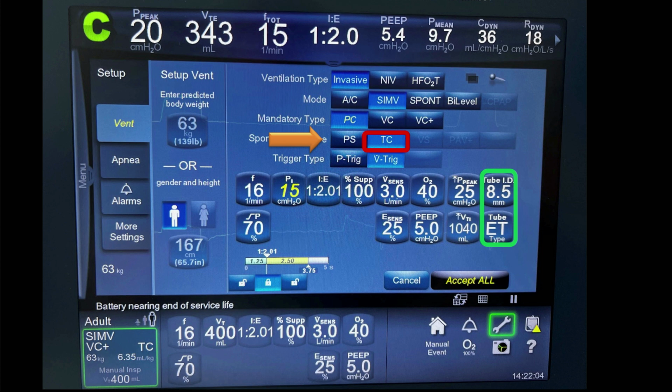Then you need to set the amount of support that you're going to give the patient. I always start with 100%. Why wouldn't you? And then if the tidal volumes are excessive, then you can dial it down. What you don't want is the patient struggling to get a sufficient flow from the ventilator. And finally, because it's a pressure support style mode, you set an expiratory sensitivity. Now let's move on and see what this looks like on the vent screen.